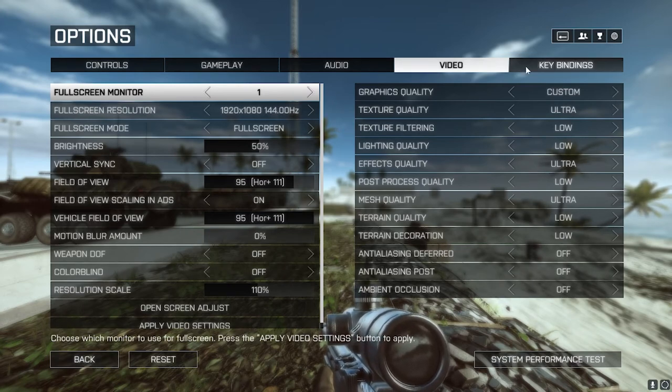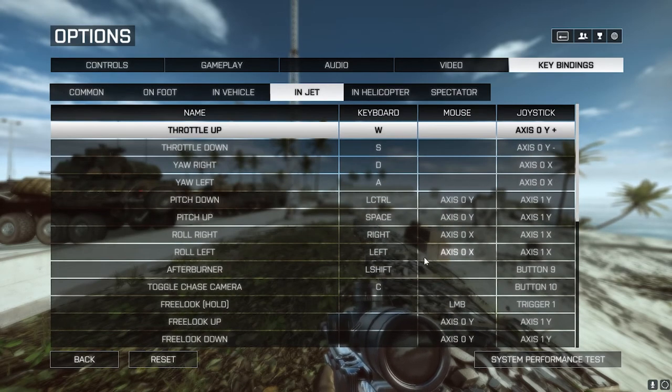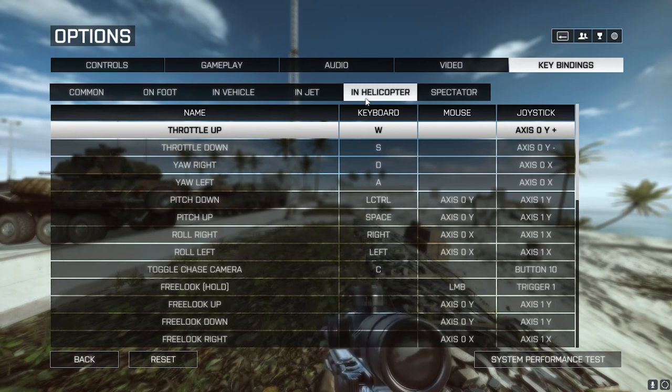As far as keybinds go, there are a couple of keybinds that you need to pay attention to that can really make or break your game. So in the jets especially, you want pitch up on space and you want pitch down on your crouch button. What this allows you to do is to flip upside down. So when you take damage to the jet, flip upside down, hold space bar, and that will kind of keep you going. Same thing with helicopter. It can save your butt in a lot of fights.